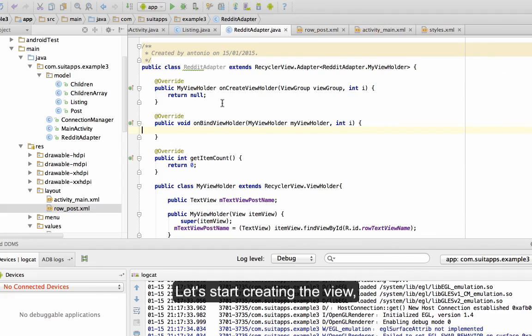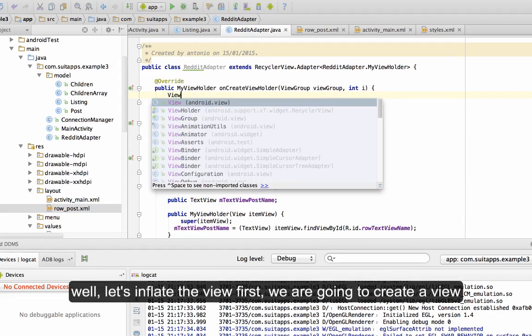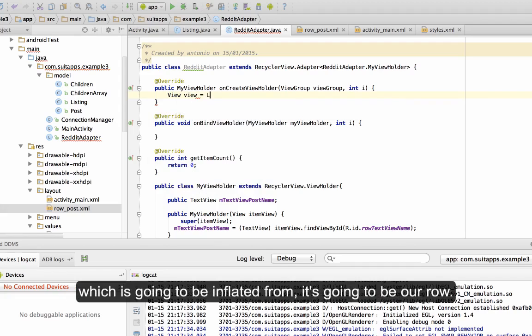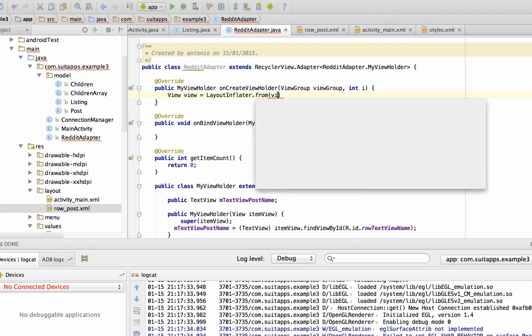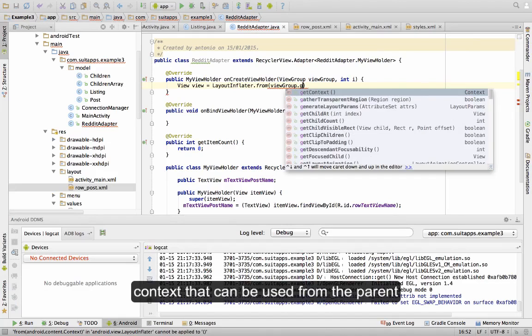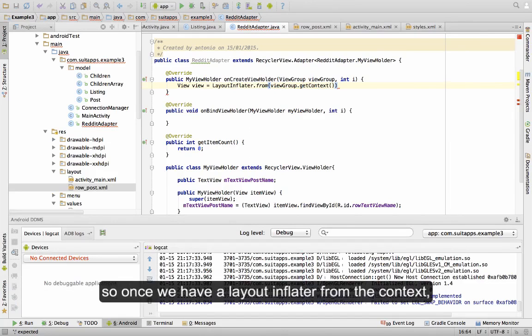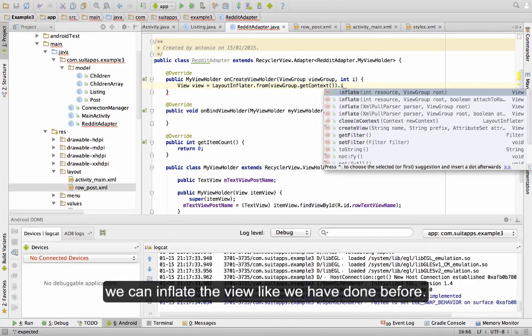Let's start creating the view. Well, let's inflate the view first. We are going to create a view which is going to be inflated from our row context that can be used from the parent. So once we have a layout inflater from the context, we can inflate the view like we have done before.